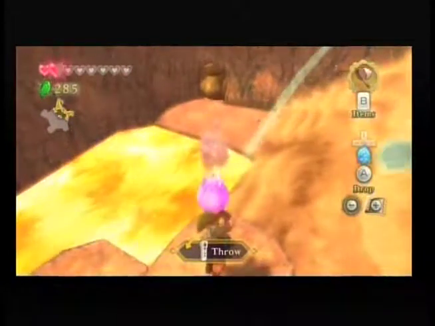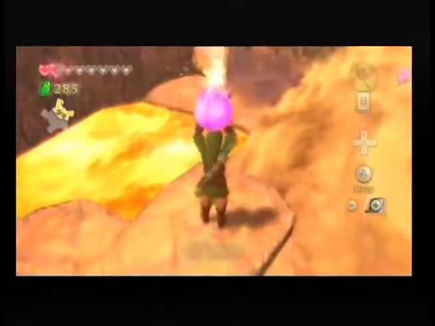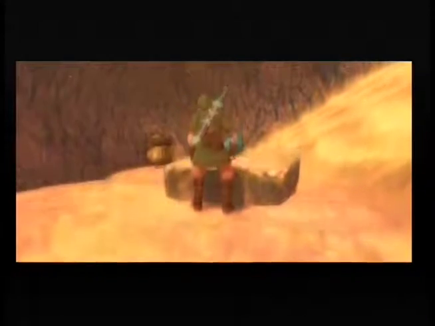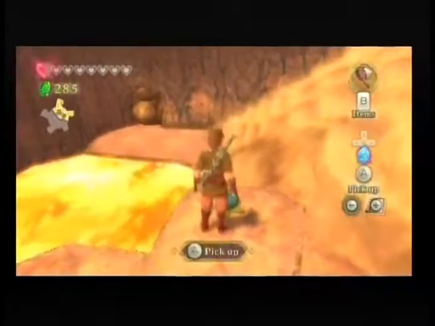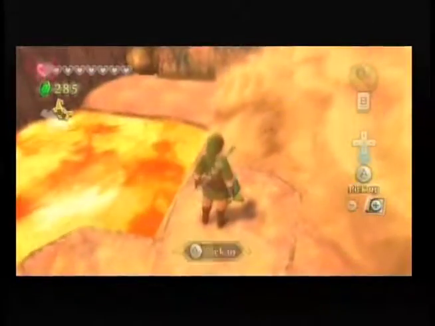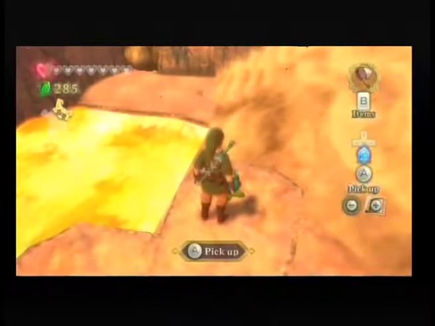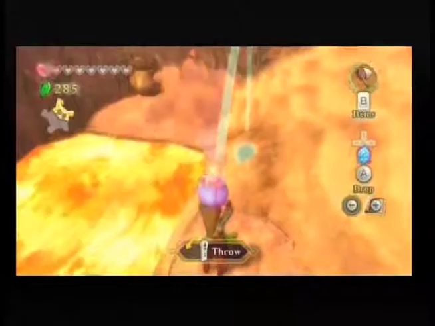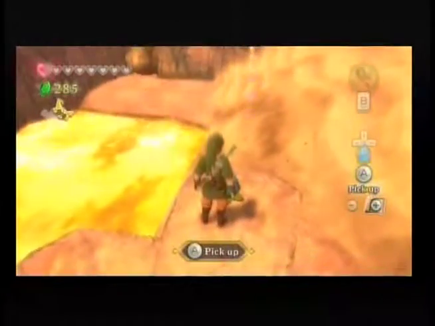I'm not trying to do that. I'm not even like going forward that much. It's just for the sake of aiming. Can I aim without moving? No. That's not allowed. Am I missing something here?